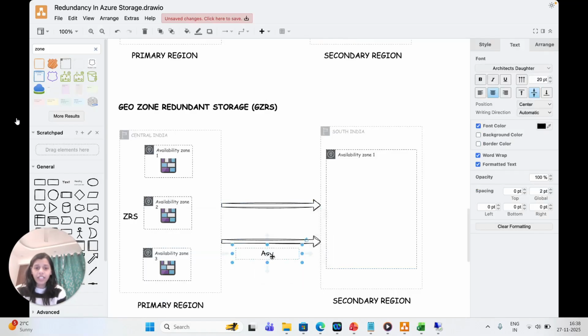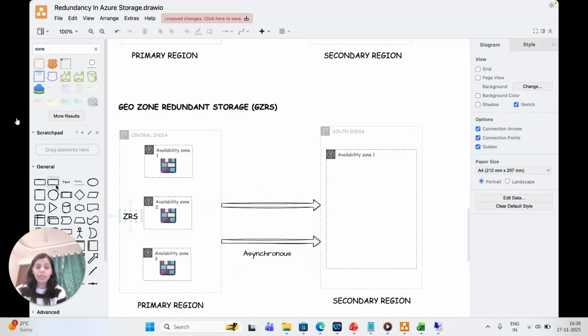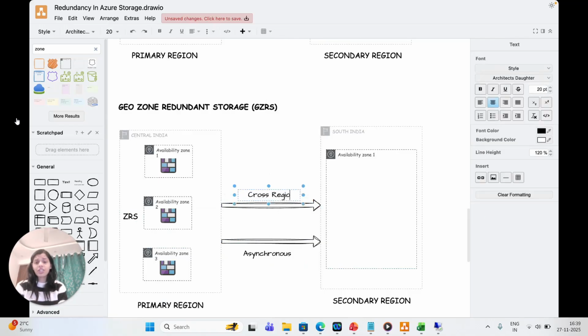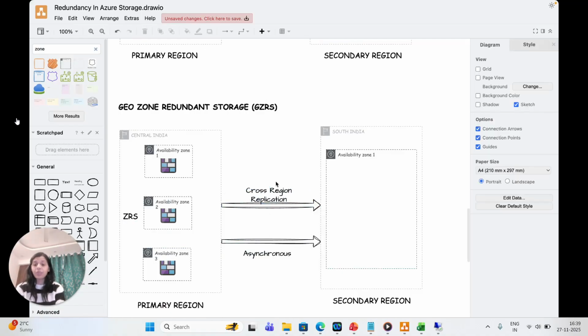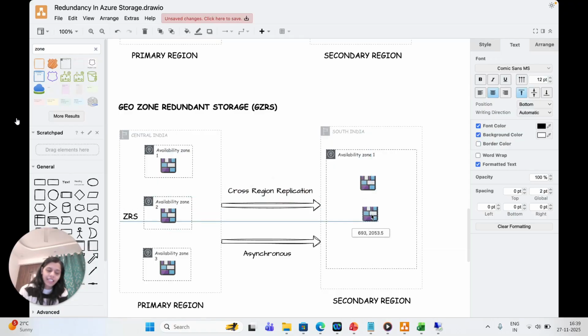So for this, we have the asynchronous synchronization between data, but only one zone is selected because there are multiple regions which are not actually supporting multiple zones. So by default, Azure has set it as only one zone, because whenever we are creating the primary zone, the secondary is automatically taken. So we don't know what it is going to take. There are many regions where Azure is not supporting multiple zones. That's why in the secondary we'll have only one zone. So Azure has set this as LRS in the second region. As I told you, some regions cannot support multiple zones.